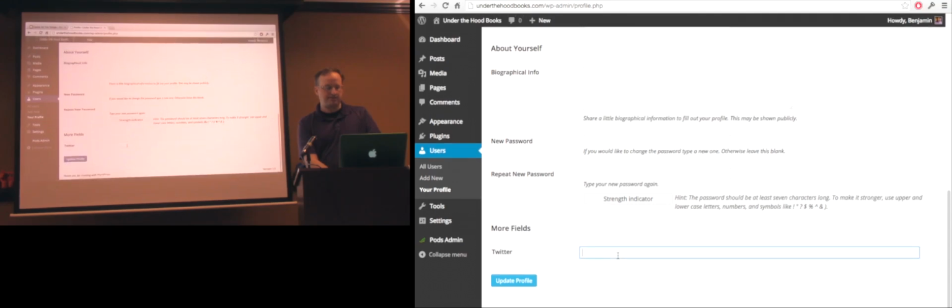And now we have, again, I have not set the field and shortened it and done any of the other stuff. But now we have a Twitter field that we can use, get user meta on our theme or your template file or wherever you want to display it. Any of that get user meta is now stored here. So we can pull that right out using regular WordPress functions.